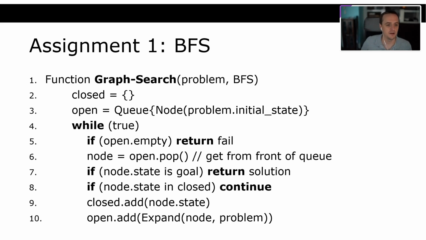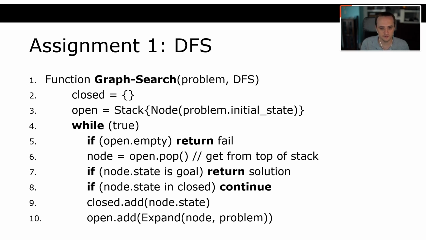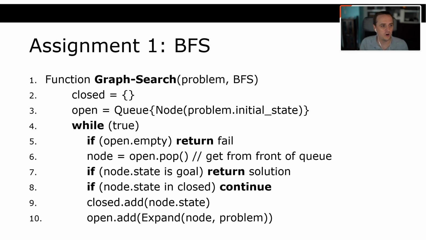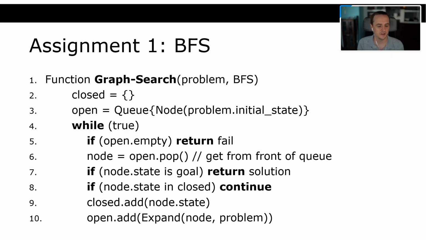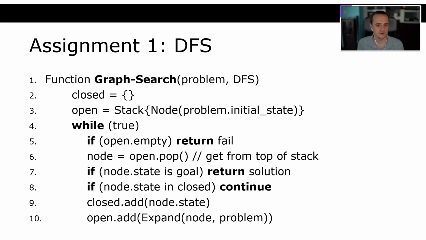So, for assignment 1, you will be implementing breadth first search and depth first search using open and closed lists. Okay? So this is literally the solution to assignment 1. That is the code you have to implement for assignment 1. Now, I'll tell you later why this is not literally the solution, because you have to implement it into a particular framework. Here's breadth first search. Look at the difference. Again, it is one line. It's one word different. You go from a stack to a queue. Okay? So BFS is a queue, DFS is a stack.